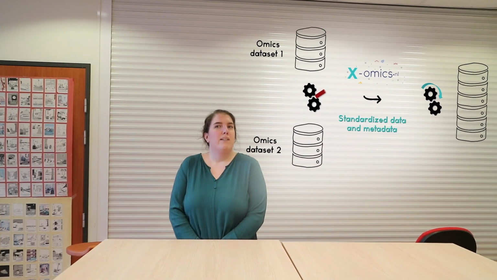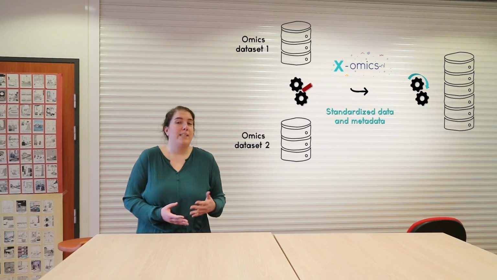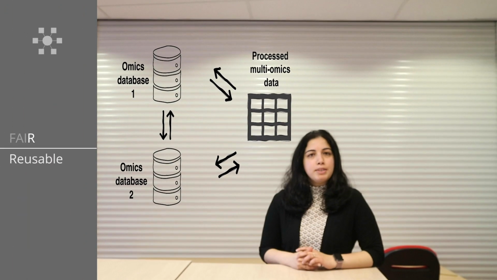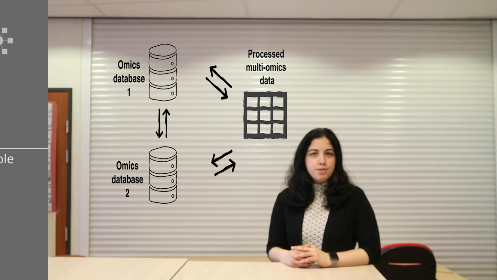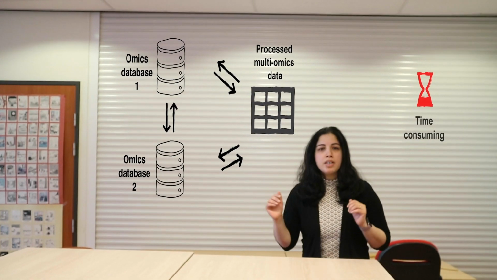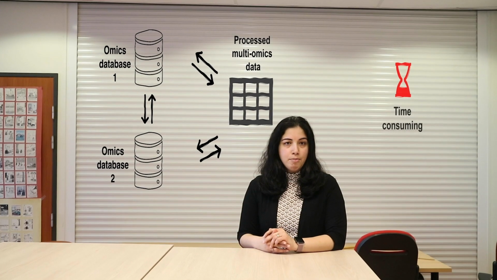This allows us to capture metadata on study samples and on omics experiments in a format that is both human and computer readable. And Purva, how does this actually help the reuse of data? In the field of bioinformatics, we spend a lot of time mapping identifiers originating from different databases, which is quite time-consuming. So when this data is processed with CrossOmics data verification pipeline, this is not necessary anymore.